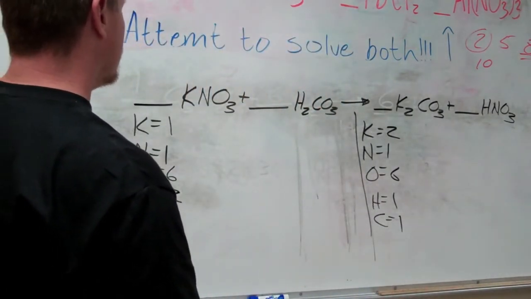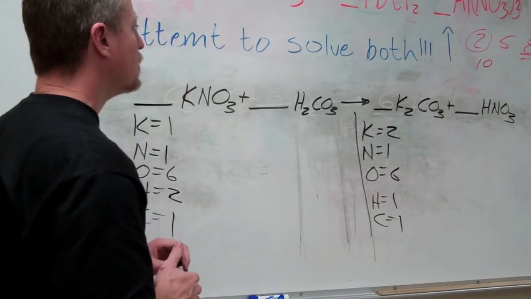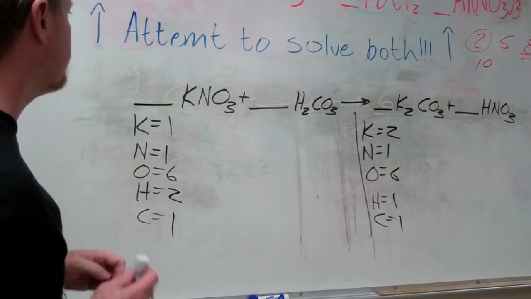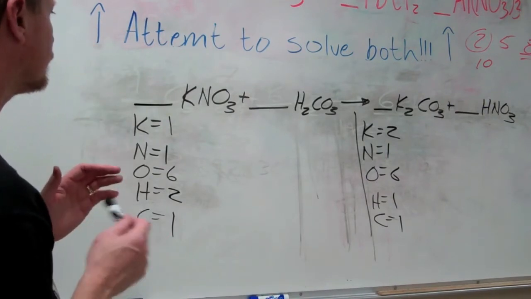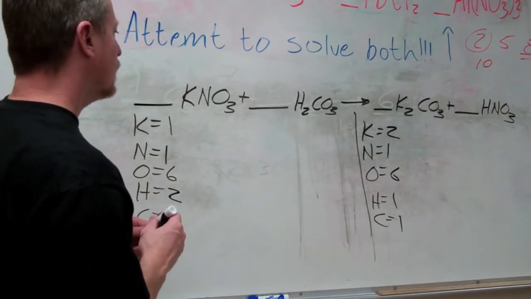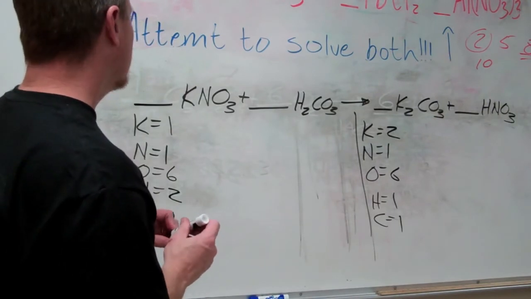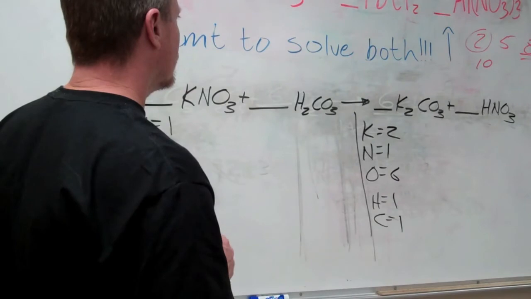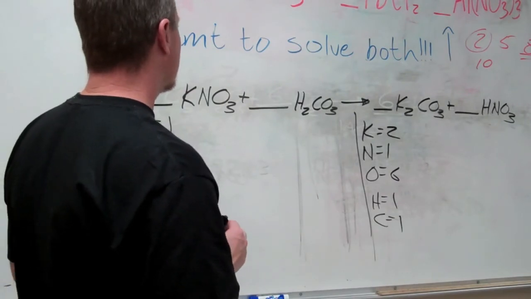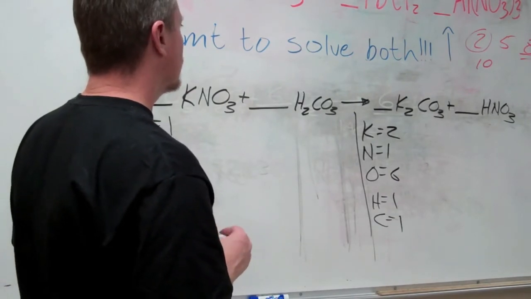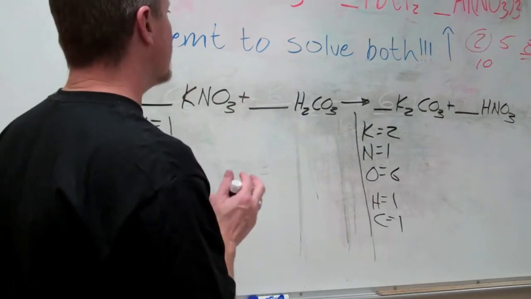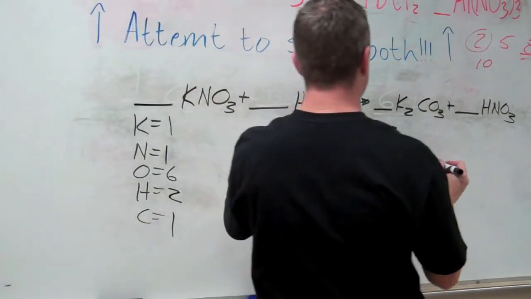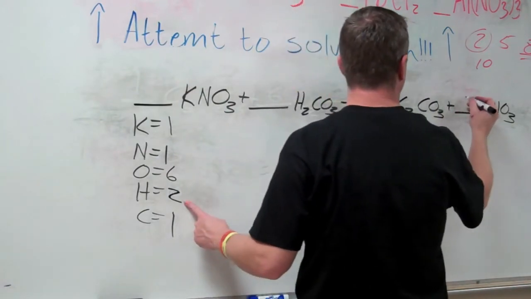I'm trying to see what to start with first. Start with the hydrogens because it's the easiest, since it doesn't conflict with more. Hydrogen conflicts with nitrogen and oxygen, but potassium conflicts with nitrogen and oxygen every time. They're just kind of rearranged, and we'll talk about what these rearrangements are called later. But let's go ahead and just start with hydrogen. It's a 2. Let's try that.